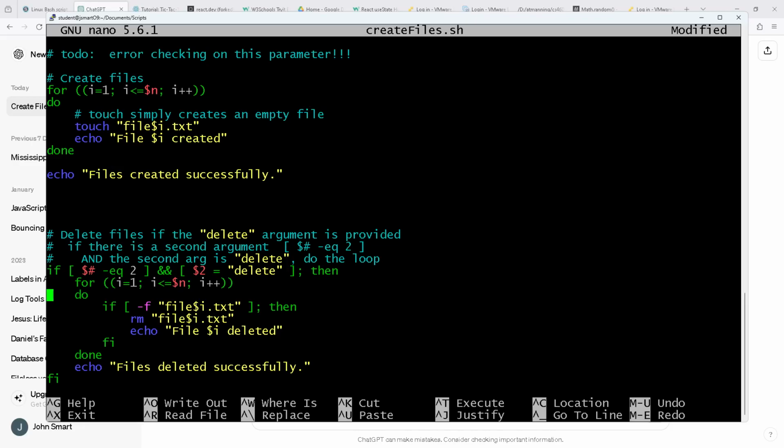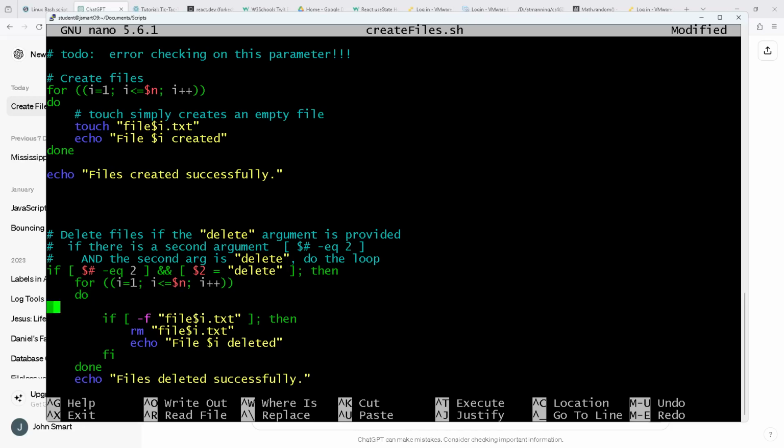So let's add that comment there. Before trying to remove it, check that it exists. Check for existence before trying to delete it. Basically, it's doing a little error checking. If I try to delete a file that's not there, I'll get an annoying message, file not found, and I don't want to see file not found. I just want it to delete it only if it's there. And then it'll echo the message deleted it.